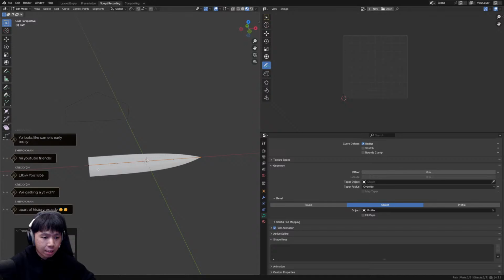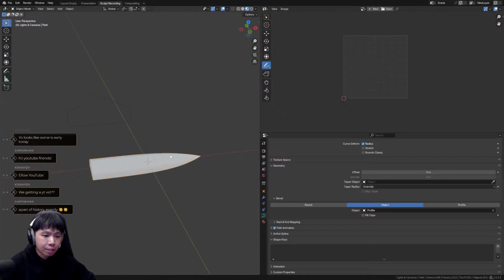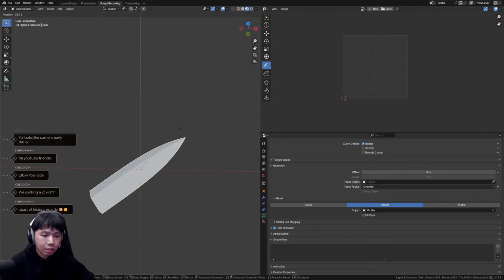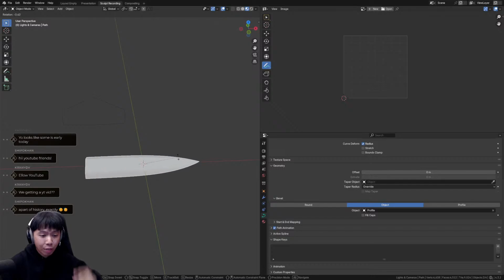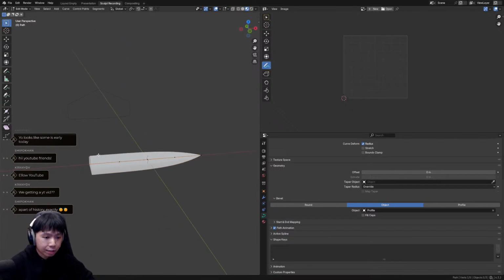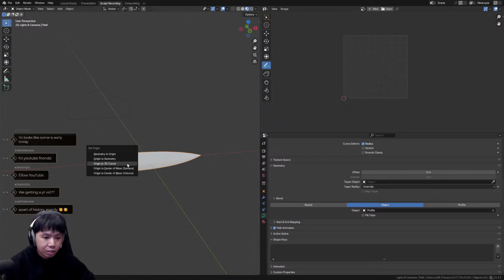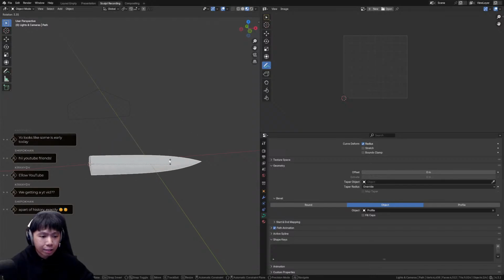Now what we want to do is to have the pivot point be over here. As you can see, if I rotate the curve, the pivot point is in the middle. Normally, what I would do is use my own add-on that is available on my Patreon, which isn't active anymore, but I would just do it like that. Right, and there you go.